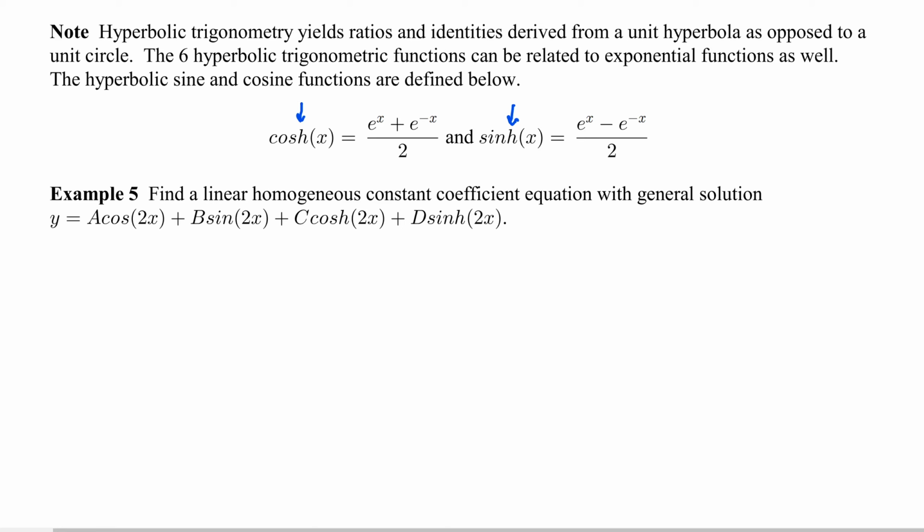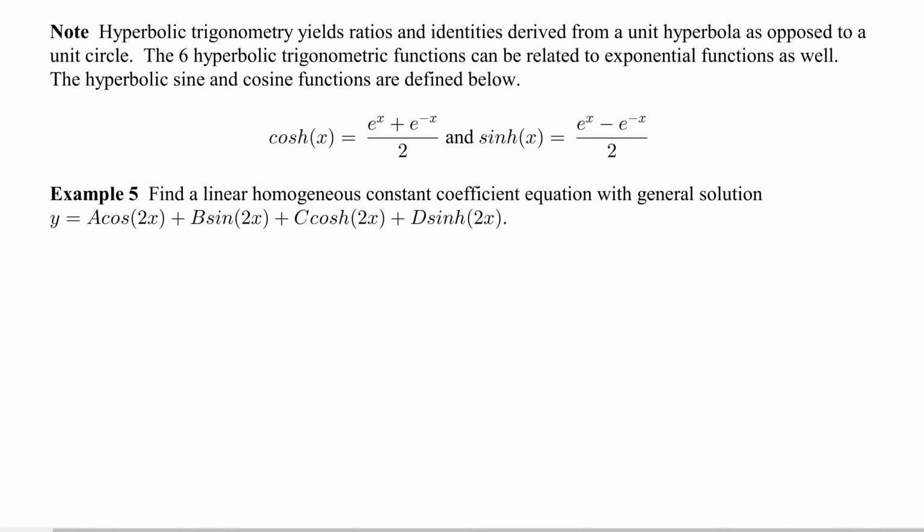This happens in a couple of different identities, and the way that I remember that sine gets the negative is related to the word sin, right? Sin is bad, sin is negative. So sine always gets the negative, cosine gets the positive. There's a couple of different identities that follow that pattern.